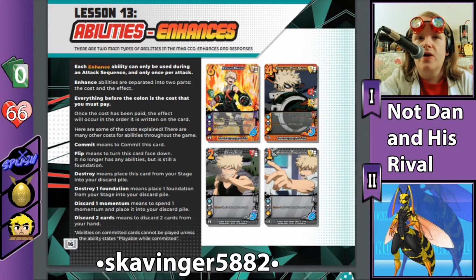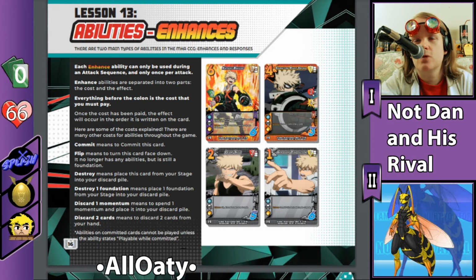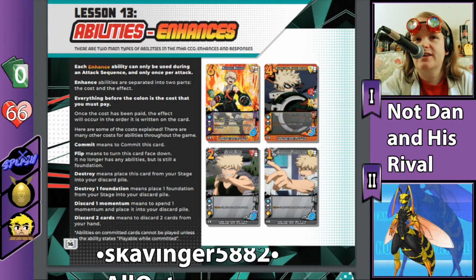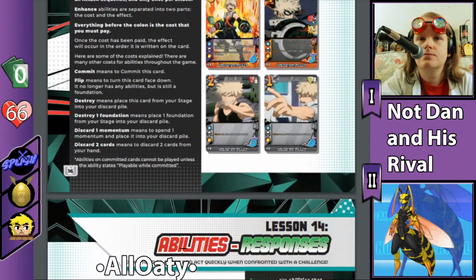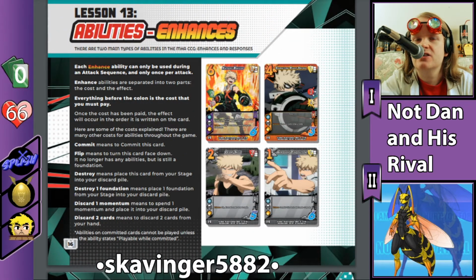Yeah. Then we have discard 2 cards here. Interesting that it specifies 2, but I guess it's because it's what's on Bakugo's cards. Discard 2 cards from your hand. Unless otherwise stated, discard means discard from hand. And then we have in the small print down here, abilities on committed cards cannot be played unless the ability states playable while committed.